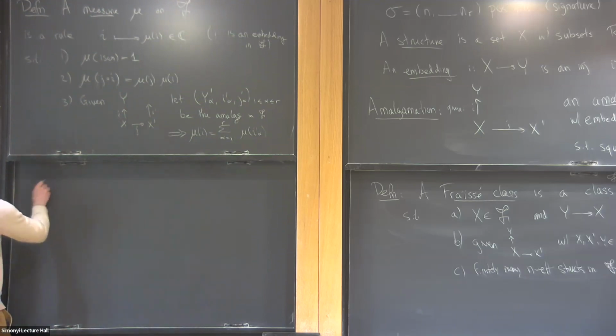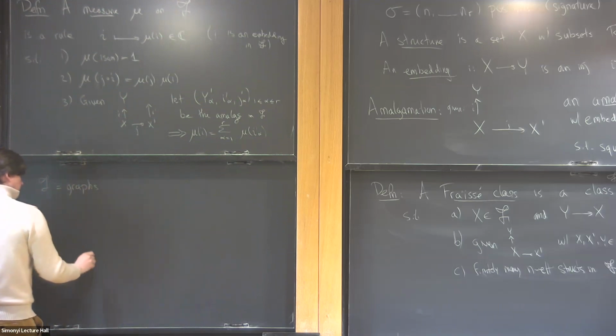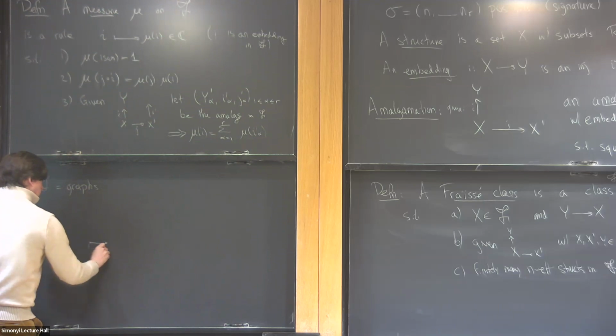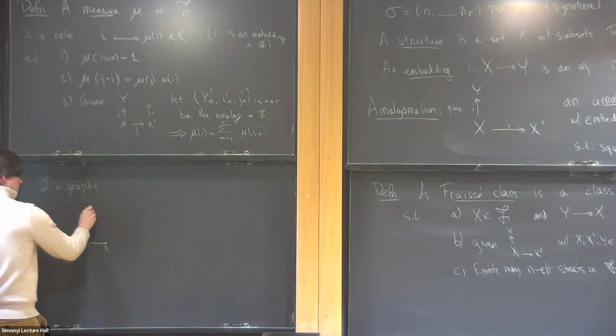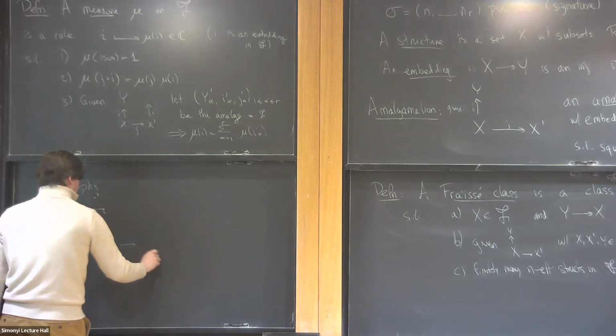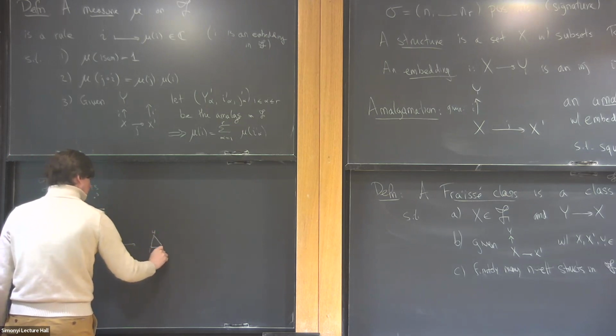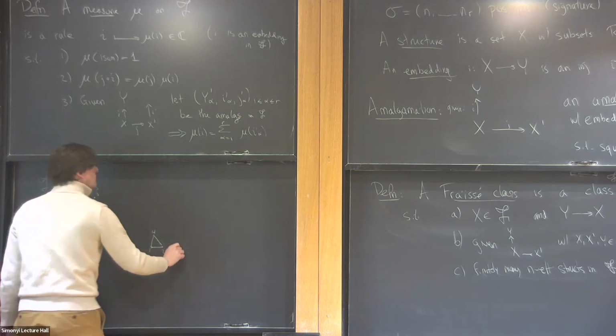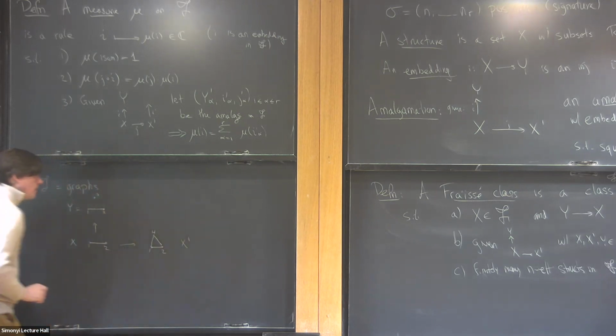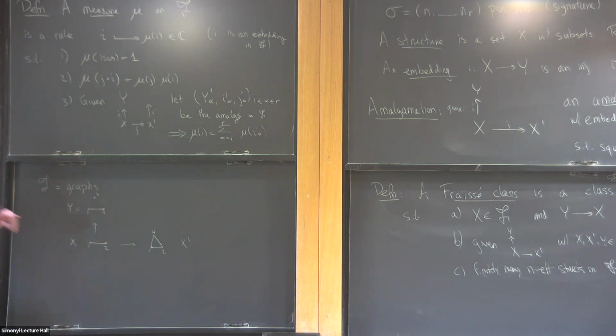So let's think about graphs. They're just finite undirected graphs. Let's say that we have a graph with two vertices and an edge between them. This is our x, this is our y. Here we're adding a new vertex called 3, and then we have x prime, where we're adding a new vertex with an edge, called new vertex 4. Is this x prime?